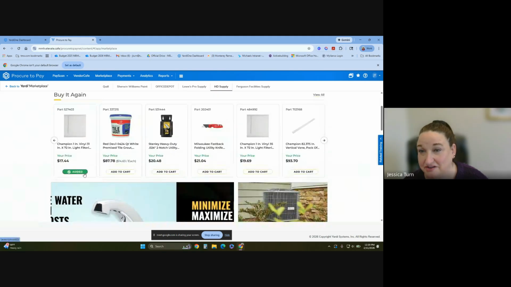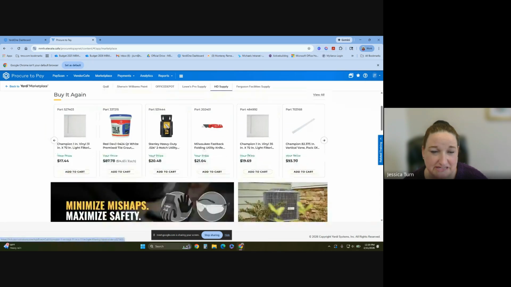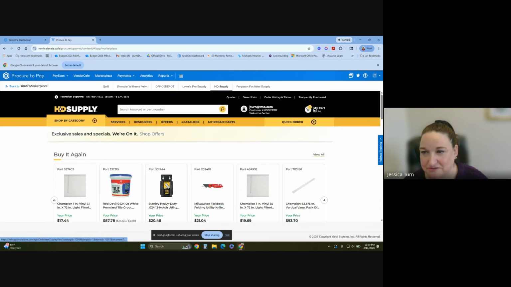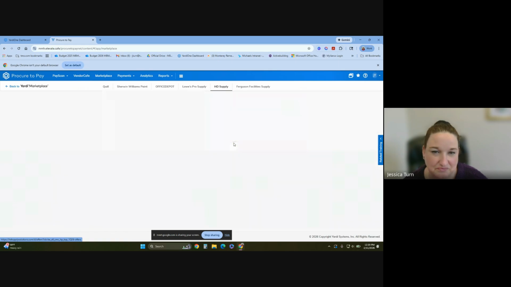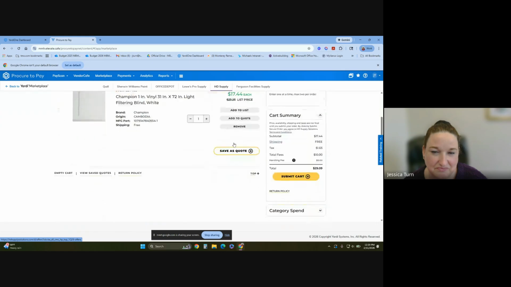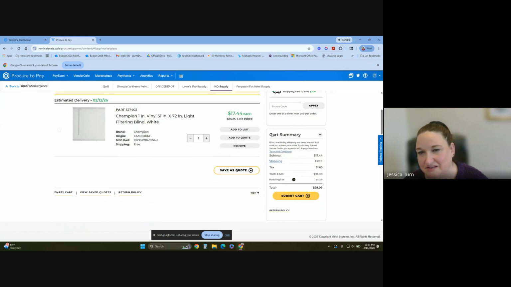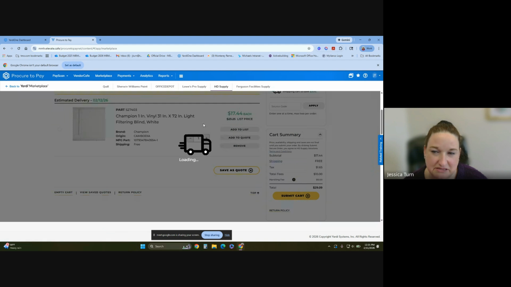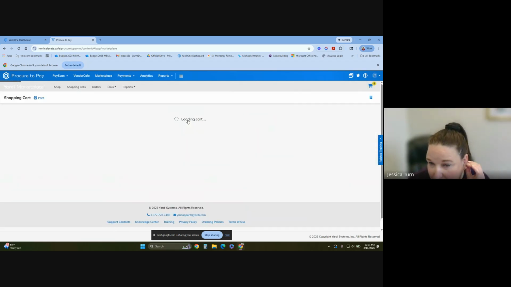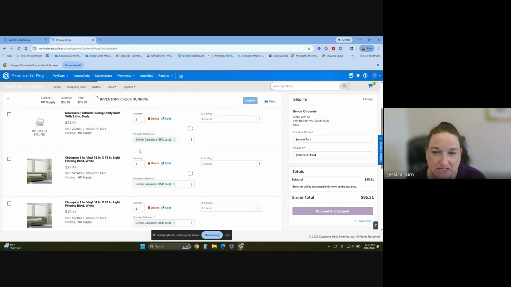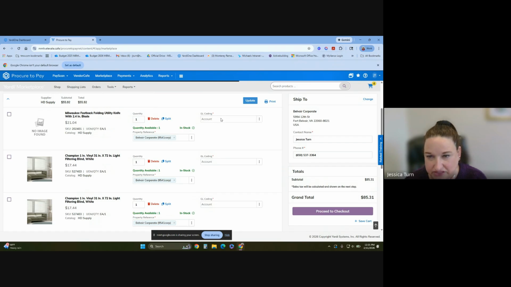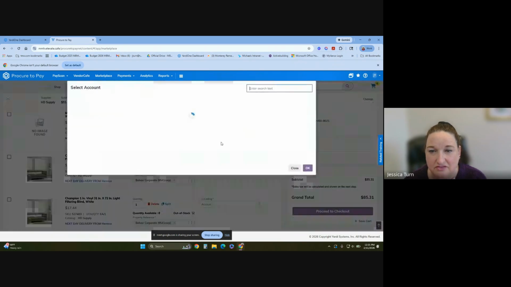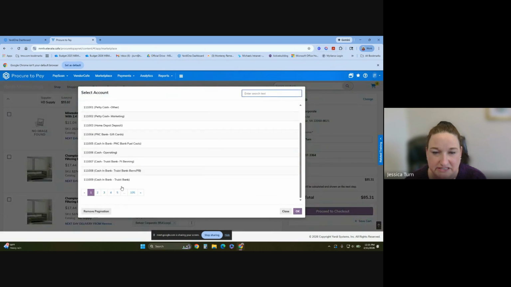We find the item that we want to purchase, add it to the cart, and then check it, make sure everything is good, and you can submit your cart. This is going to auto-generate the PO. You get your screen where you have to enter the quantity, you have to enter the GL account, and then it references your property.